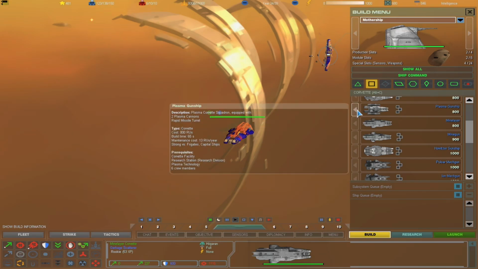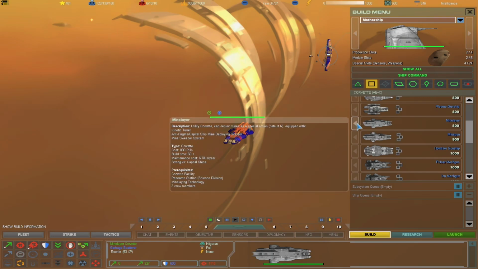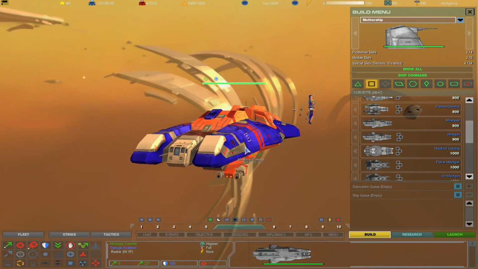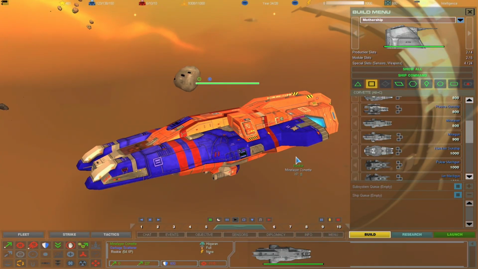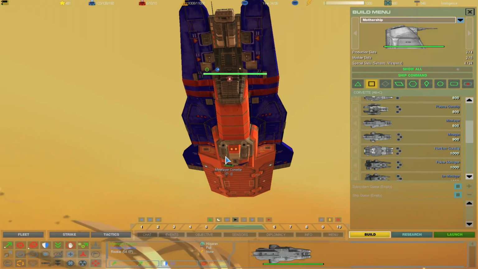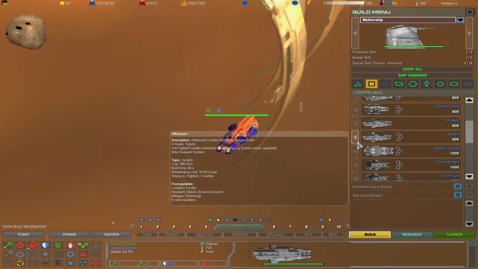Maintenance costs 6 RUs, which makes sense because it's only one ship compared to 3. Strong versus capital ships. Prerequisites: Corvette facility, you need your research station with the science division on it, so the same as these guys up here, mine laying technology, and you need 3 crew members. I'm assuming you would have 1 for piloting, 1 for managing the mine system, and probably 1 for handling this thing here, the kinetic turret. That would be my idea.